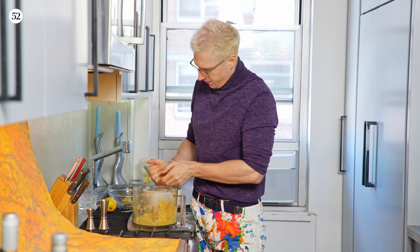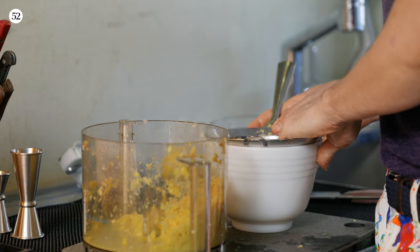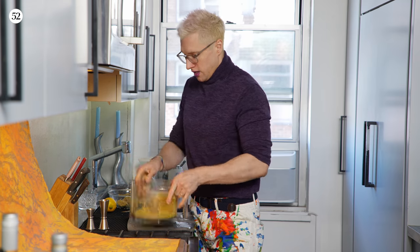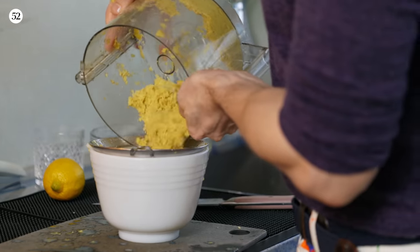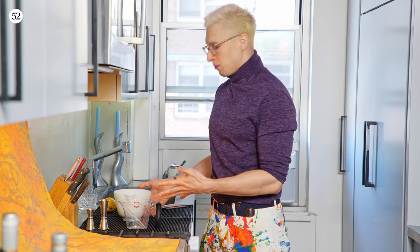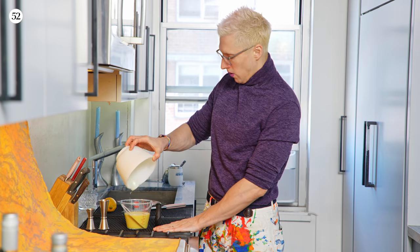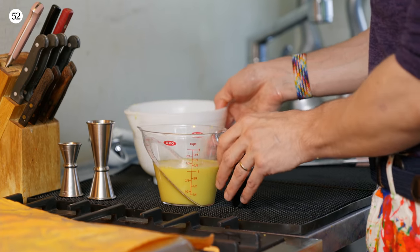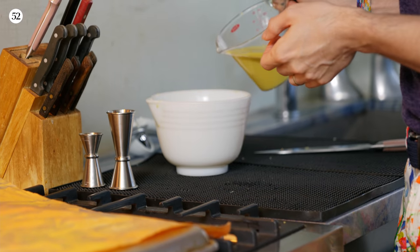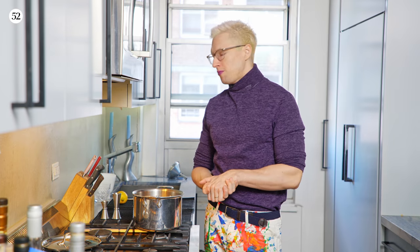You can get a surprising amount — ginger doesn't really feel like it has a lot of moisture in it, but you get a lot. We'll measure once we're done to get the exact yield, and that's important. The dried ginger pulp could go into cookies or bread, but for us we just want the juice because we're making a drink. A pound gives you roughly a cup. I'll pour off a couple ounces so I have just eight ounces even, and then we're ready to go.